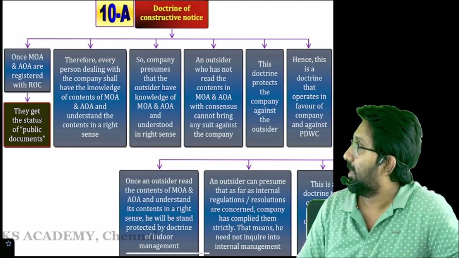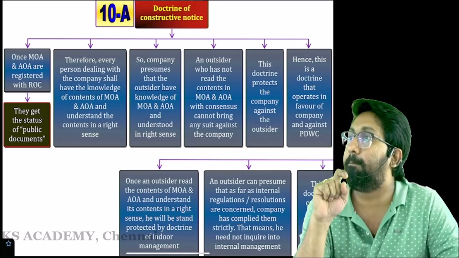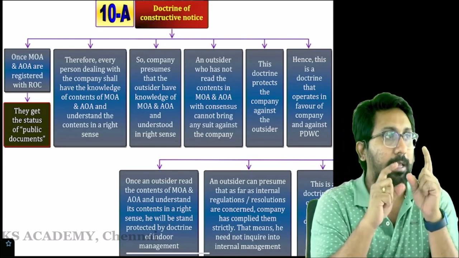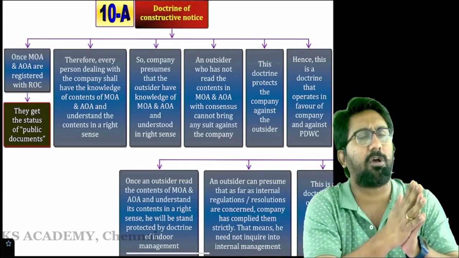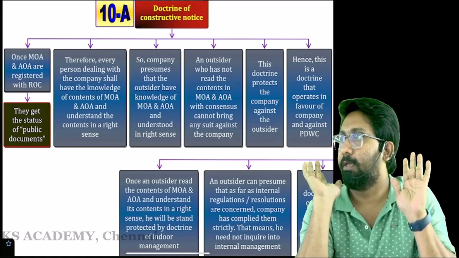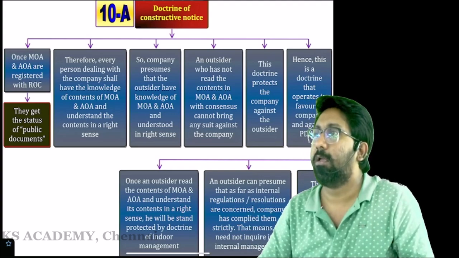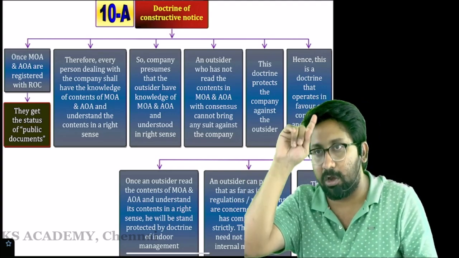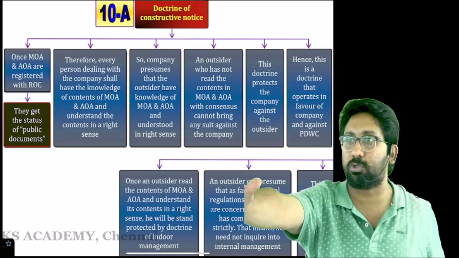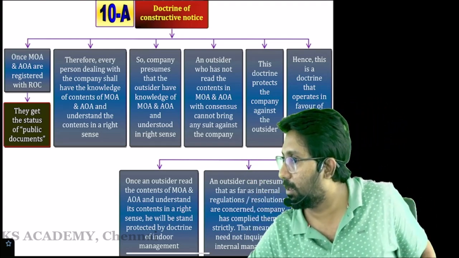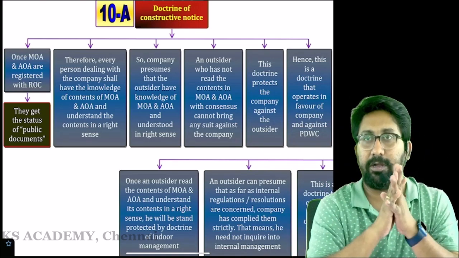Okay. So, sir, the point is, in the doctrine of constructive notice, the first thing is that public documents are the main focal point. MOA, AOA, like the prospectus of the institute, they become public documents. Whenever something is a public document, it is your duty to read the document. If you don't read the document and you have gone through some wrong, you can't sue the company for that. Clear or not, everyone? In my example, can you sue the institute? In this example, an outsider also can't sue the company. Clear, everyone? We will take classic examples for this and try to understand. So listen carefully to the point.